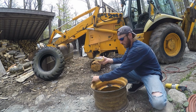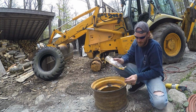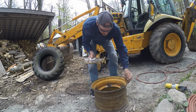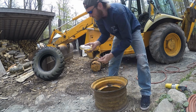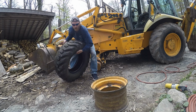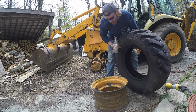And you want to be careful what you use. You don't want to use WD-40 or oil if you can avoid that, because it will eat at the rubber and cause it not to seat so well. So that little bit should just help this slide. And we'll add some more to the tire wherever it's really necessary.